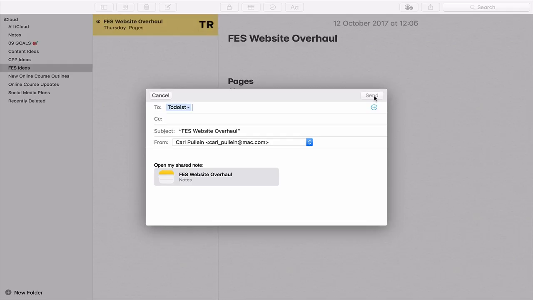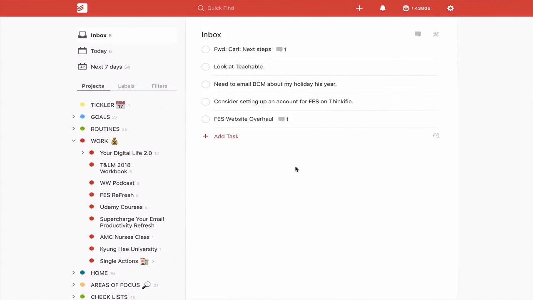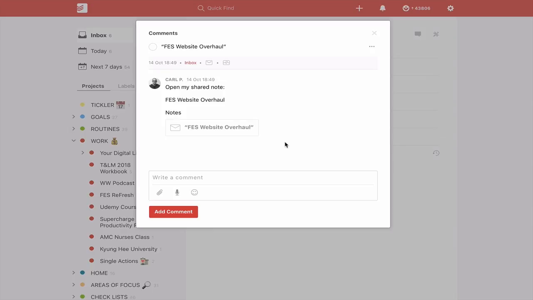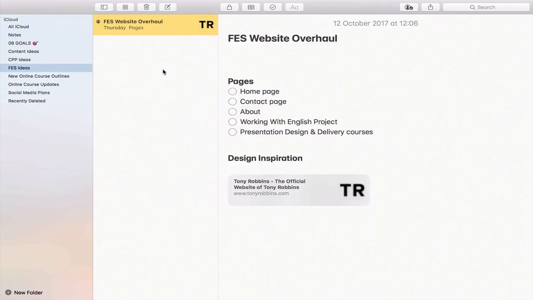So now you click on send. I don't know why it takes a few seconds to go, but it's probably gathering data and everything, but this will go over. There you go, it's gone. So now in my inbox, not quite yet because I've moved over a bit too quick, but let's see. Oh, there we go. The second one has come in. Now when I click on this, is this the right one? No, there we go. When I click on this, all I have to do is click on that, and it takes me directly to the note.